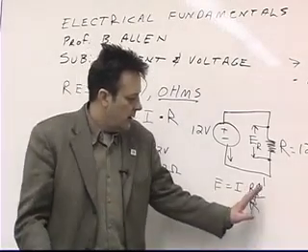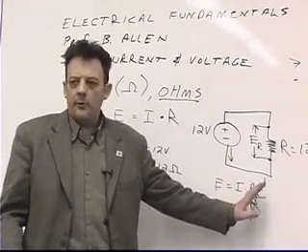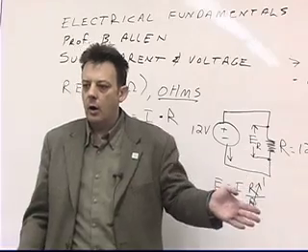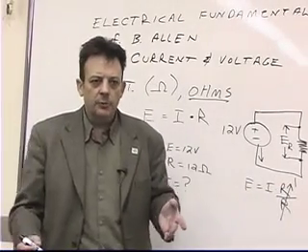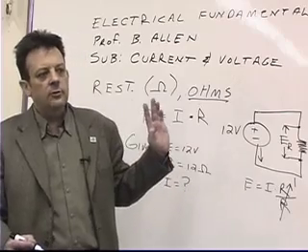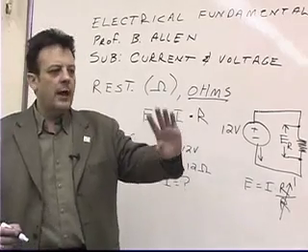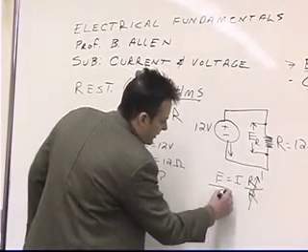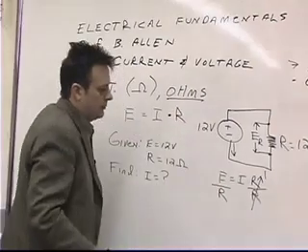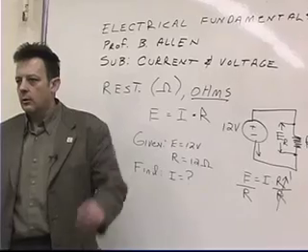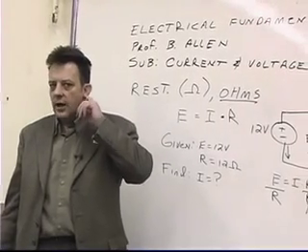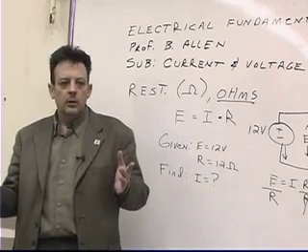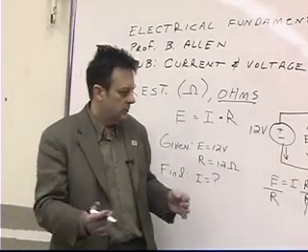Now, we have performed an operation to the right-hand side of the equal sign, and the operation was to divide by R. In algebra, if we do anything to one side of the equation, what do we have to do to the other side? Same thing. So we have to divide this side of the equation by R. That way, our formula has not changed. The look of it has changed, but its mathematical accuracy has not changed.